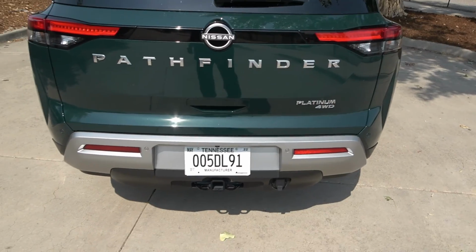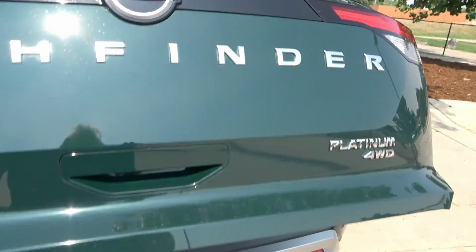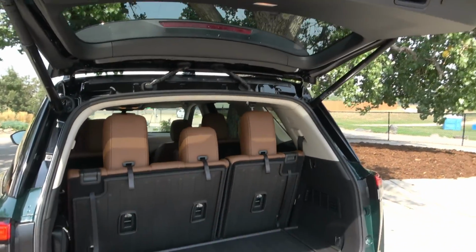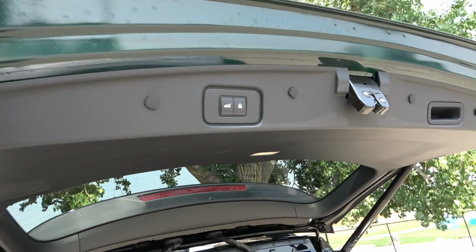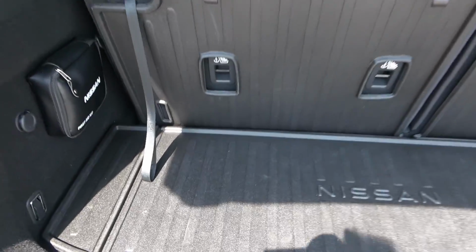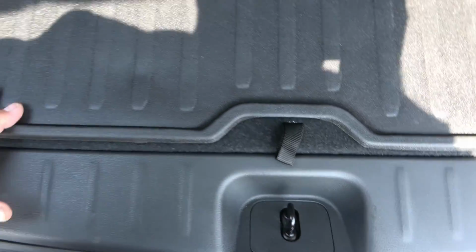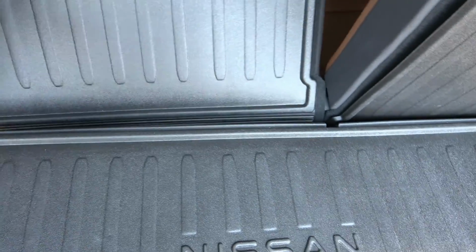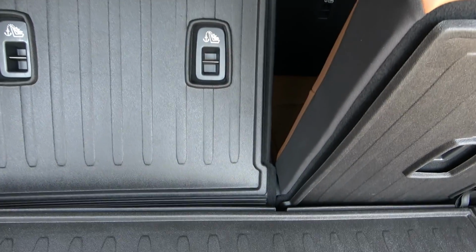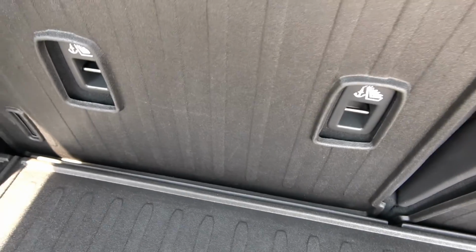Let's see. I pushed one button and the buttons are there. Oh, there it is. I hit the magic button. Whoa. Oh, it's got buttons on the back to lock it or to make it swing closed. Oh, look at this. Comes with a purse. Oh, it's a first aid kit. It feels like styrofoam, but it's got to be rubber mats because these have them too. Let's see if I've got buttons. Oh, I've got a latch. Let's see what that does. Well, I guess if I got rid of the headrest, it would fold. But they got this cool rubber mat on everything. You really get wicked back here.